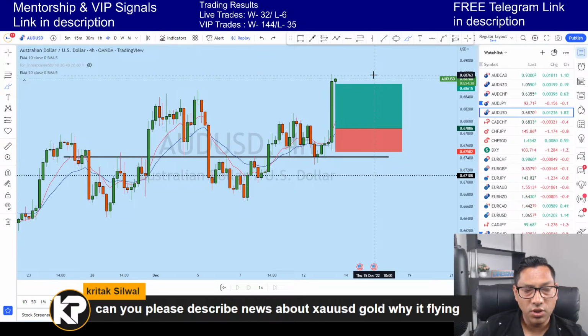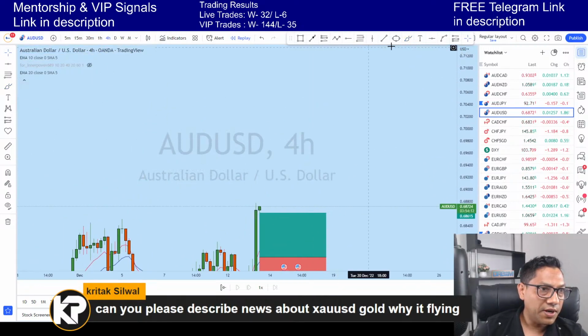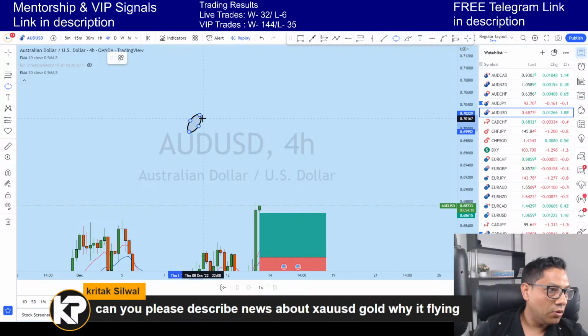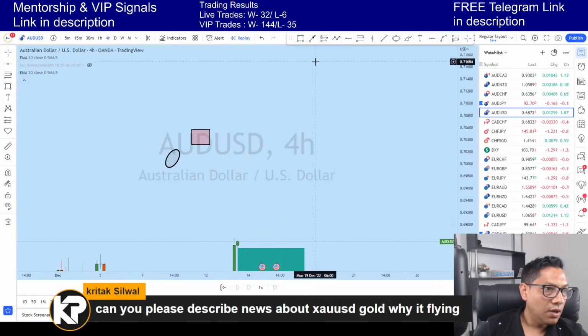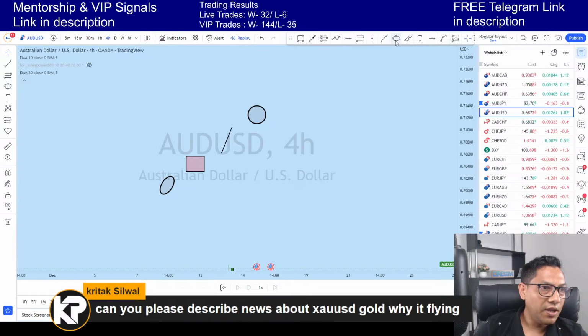before, on USD pairs two sessions earlier, I knew that this price was going to go up within 2 hours. It's what I can call pattern prediction. No one knows the future. So how do I predict the pattern? Say for example, I draw a circle, a rectangle, then a line, and then a circle.